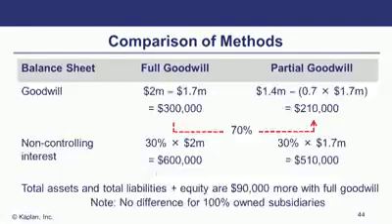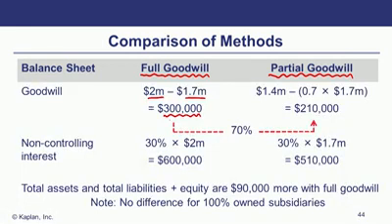Again, really to compare the two methods beside each other. So notice what we've got is our full goodwill, required under US GAAP, and partial goodwill allowed under IFRS. So remember IFRS, we've got the choice, full or partial. So notice the goodwill calculation, the fair market value of 100% of the equity, so 2 million, minus the fair market value of 100% of the identifiable net assets after making fair market value adjustments, giving us 300,000.